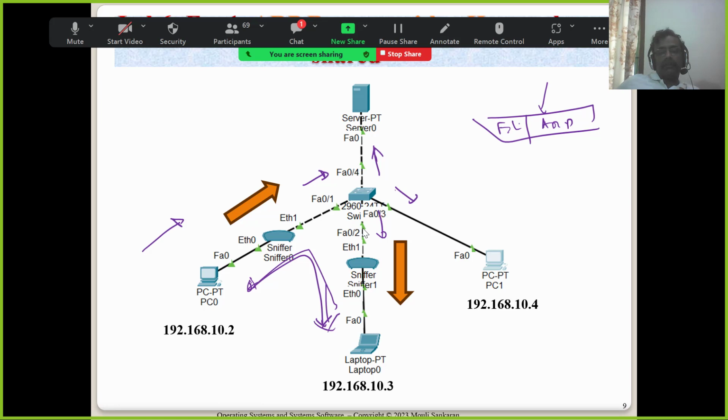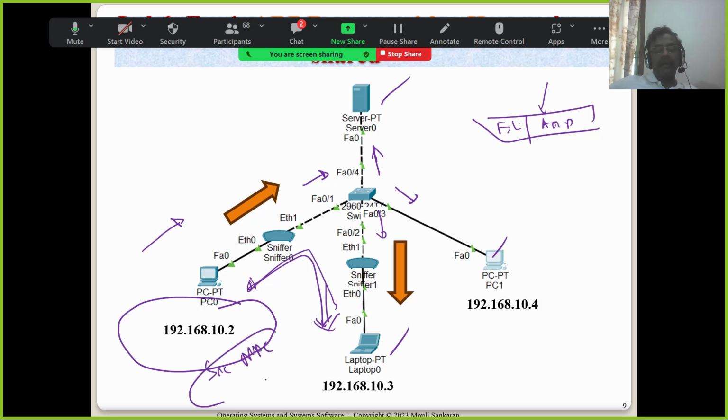Okay, sir. So in that case, server 0 and PC1 would also learn that this MAC address associates to this IP address for PC0. Yes, actually, when this ARP request goes to everybody, all of them can update their ARP cache. They can learn, because the source MAC address of this device and its own IP address are there. It will not know the MAC address of the destination until the reply comes.